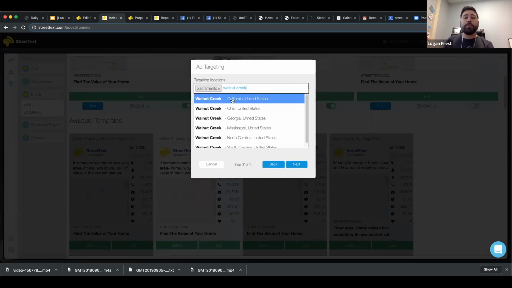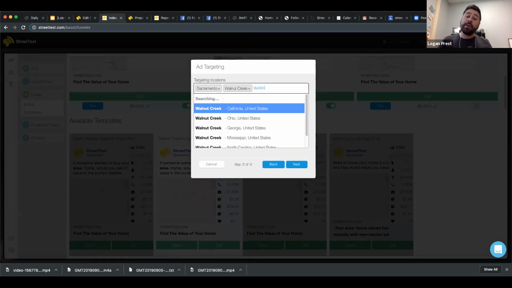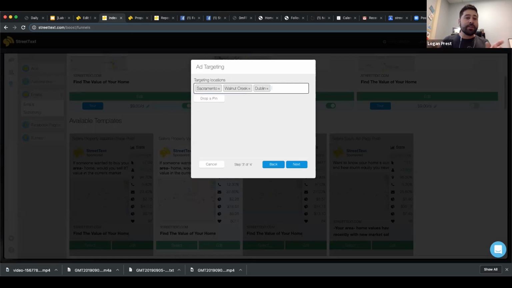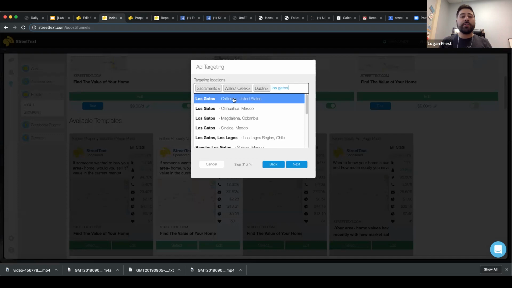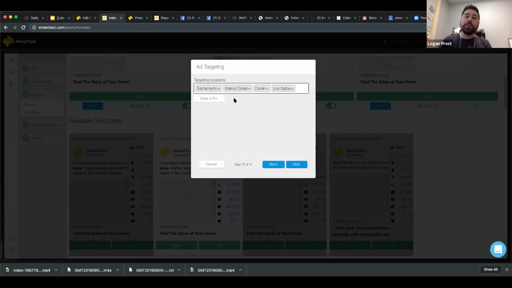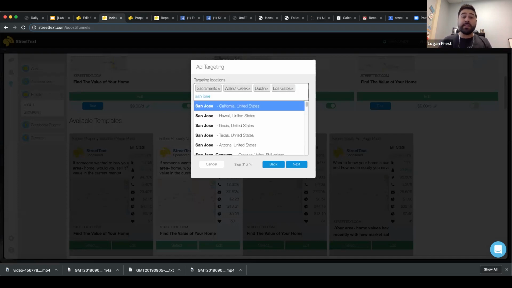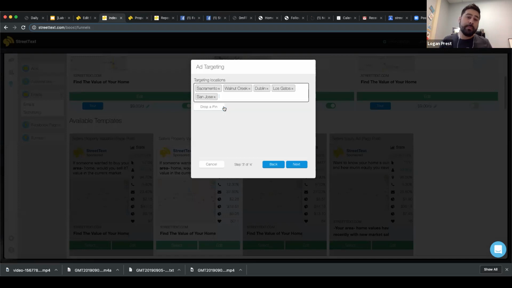So build multiple ads, spend a little bit more money up front. Ultimately, you'll save yourself a ton of money in the long run. Because a lot of people will come in and build 1 ad, and if it doesn't work after 7 days, they pause it and build another one, pause it and build another one. You're not testing everything at the same time. You're not doing a true split test. You're spending the same amount, if not more money long term, right? So spend more up front to get a better opportunity to find a winner immediately.